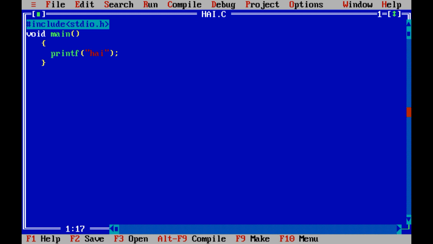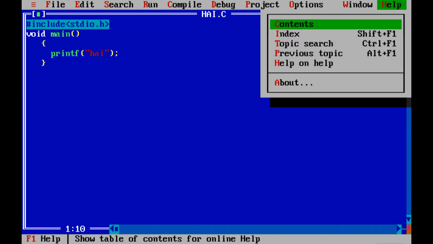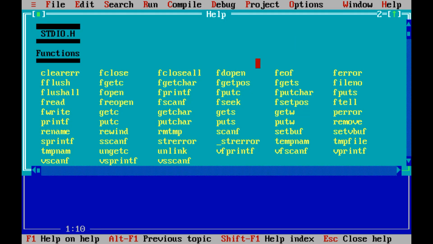How can we know that a lot of functions are in this header file? Place the cursor near stdio, go to the help menu, and press topic search. Then it goes to the header file, and all the functions are there.